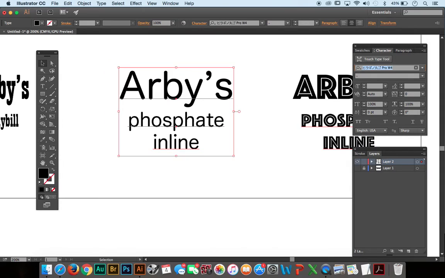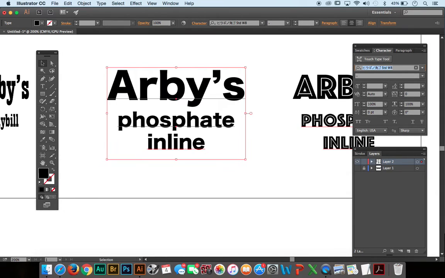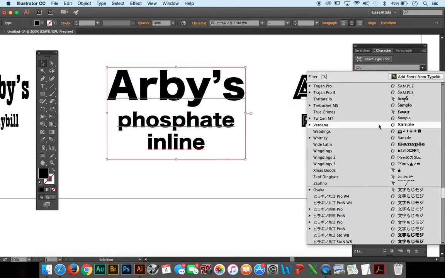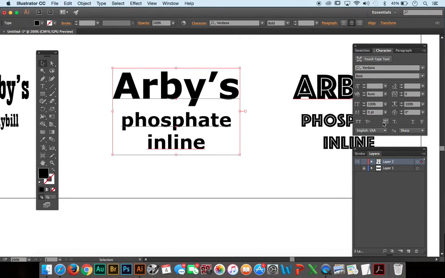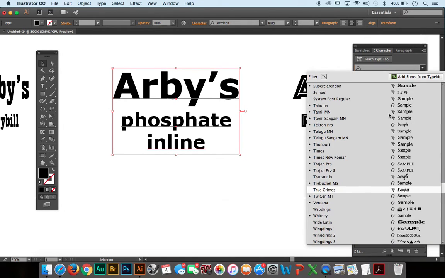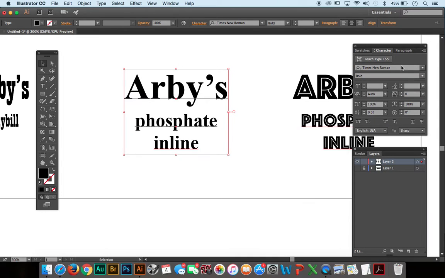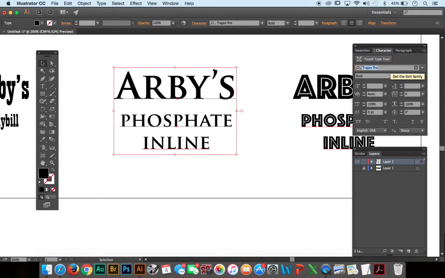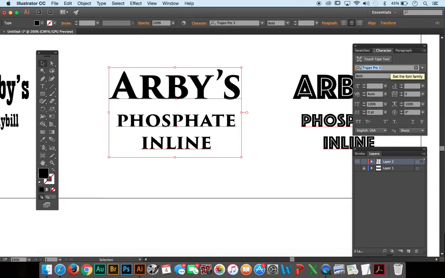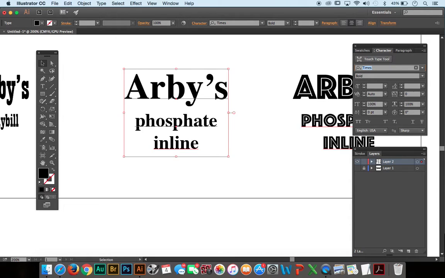These are all little Wingdings that I have installed on my system. And now, this has got some Japanese lettering here. This is just a font that came with Adobe, and it's one of those Japanese kinds of fonts that sometimes we just have with us. So you just need to be aware of that sort of stuff. That like you may not recognize the font, and that's okay if you don't. This is Trajan. This is on like every movie poster ever, so that doesn't speak Arby's to me. But Times does.